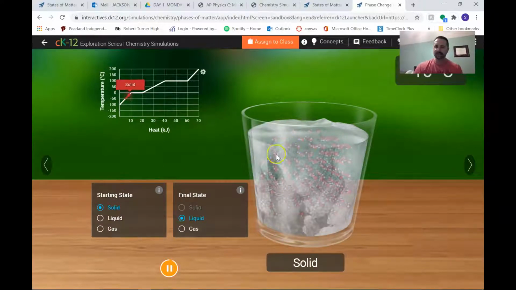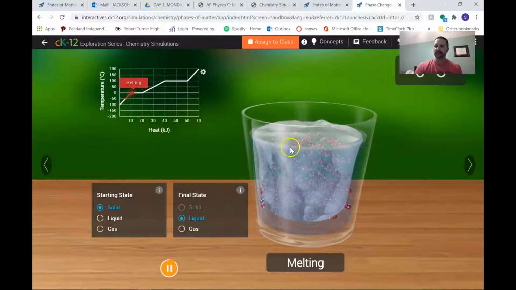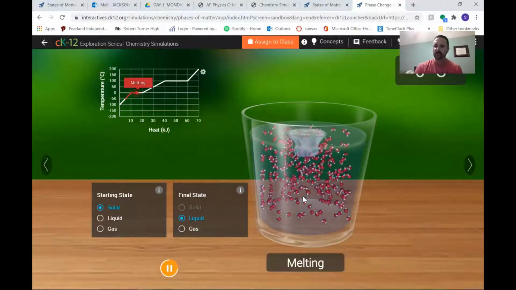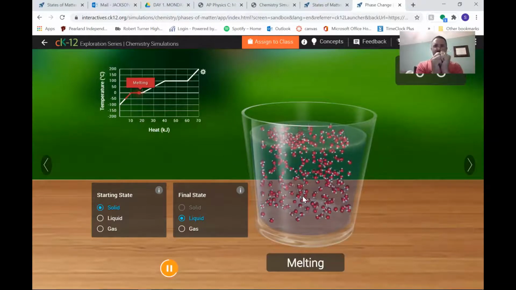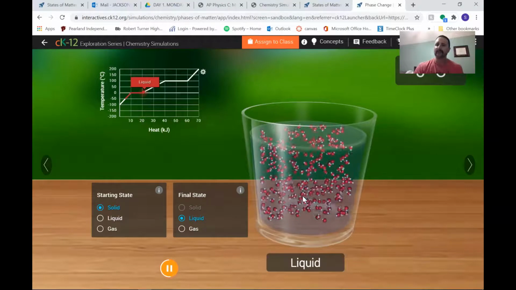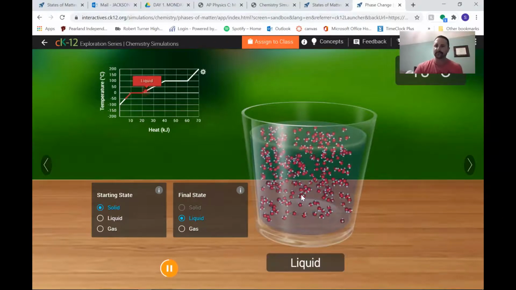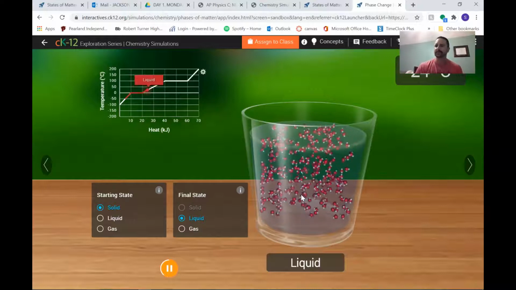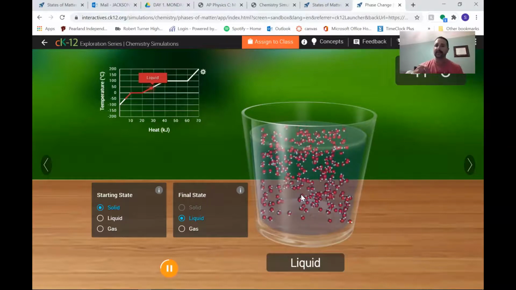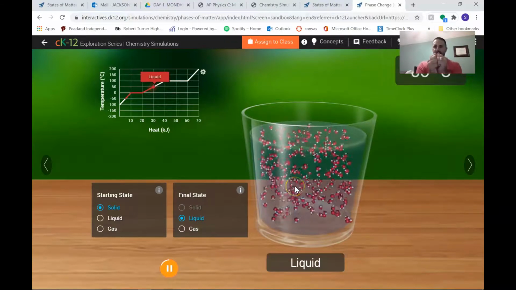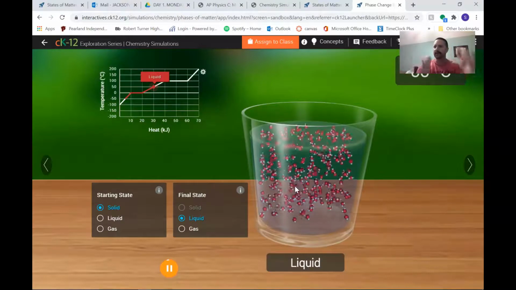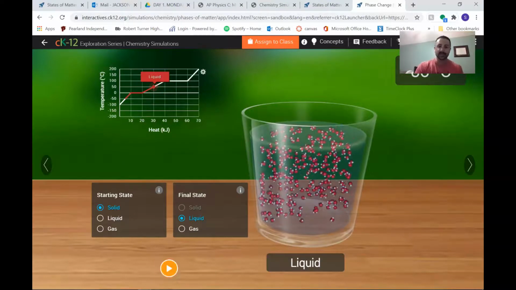So again, I start heating it up, not seeing a lot. The particles may vibrate a little bit more, but during the melting, do you see how these molecules, these particles, are able to move more? Those magnets were close together, and they want to stay close together. So if I have to pull magnets apart, that takes energy. That's what's happening: those particles want to hold together. I use the heat energy from the stove to pull them apart, and then they can start moving faster. And when things move faster, that's temperature, kinetic energy. So first, use the energy to pull them apart, no temperature change. Then, once they're moved apart, they can start moving, and the temperature can go back up.